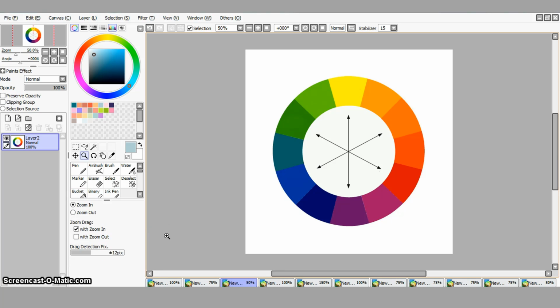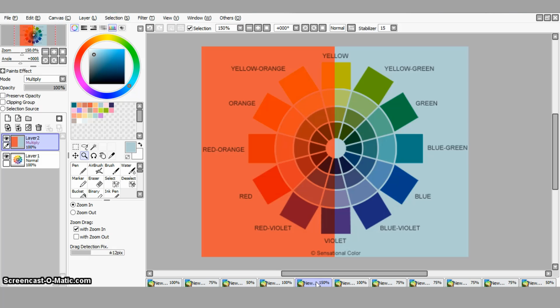First thing I want to show you guys are color temperatures. There are three types of color temperatures. There are warm colors, or people will call them hot colors, and these are the colors that I have highlighted in red. And then there are cool colors, or cold colors. These are the type of colors I have highlighted in blue.